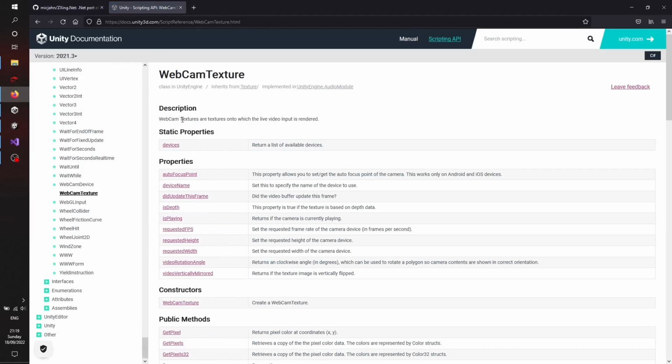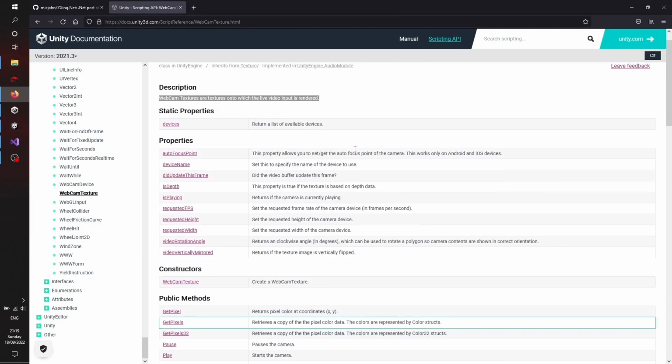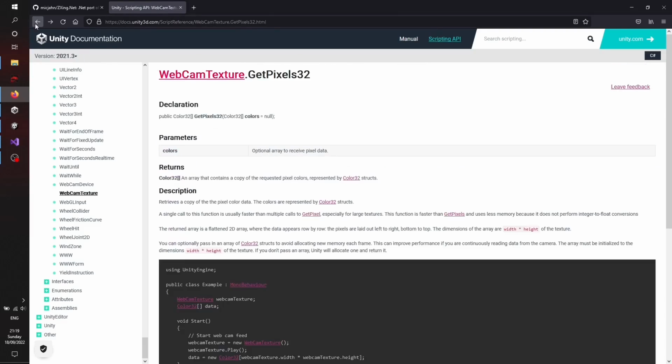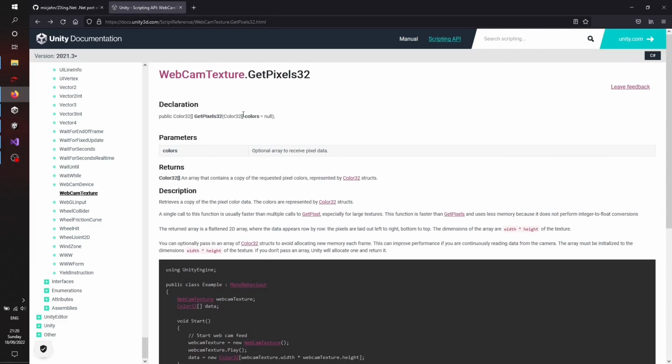Speaking of the webcam texture, it's a Unity class which gets the texture from the webcam automatically, so we don't have to think about everything else, and the method GetPixels32 will just save all the texture data in our array.